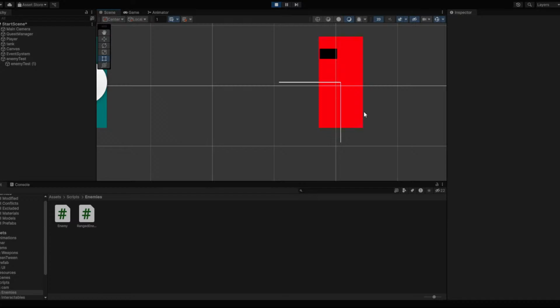I just feel like the enemy will not spot a player that often. I want him to look like this the entire time, because now it will only detect stuff if it happens to cross this line. I want him to be able to have a little bit of a curvature here as well, and then cover everything in here. I'm not sure if I can do that.